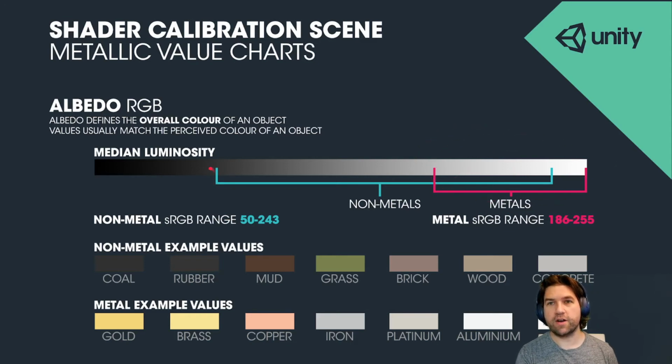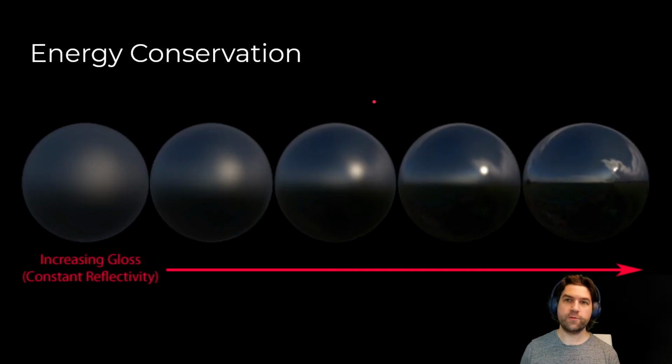But we can see the metal objects tend to operate in this higher range. So thinking about our colors and not going too dark and not going too bright, especially with our non-metallic objects, is really important. Another feature of physically based rendering is this idea of energy conservation, something that previous shader models didn't have. So something like this very rough object here, we can see the highlight is very broad, but it's very, very dim. And as the highlight gets narrower and narrower and shinier, we understand that it's the same amount of light, but reflecting out.